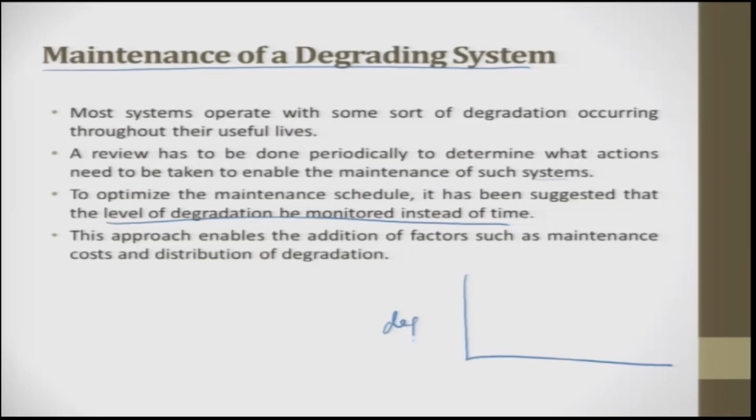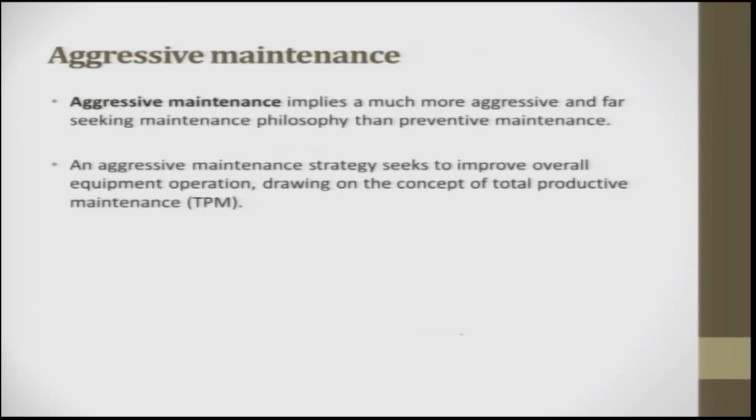So this is degradation, this is the time. So degradation happens like this. They say please don't look at the time, but look at the life sacrifice or the damage which is getting induced to the piece more than the time. This approach enables the addition of factors such as maintenance cost and distribution of degradation.